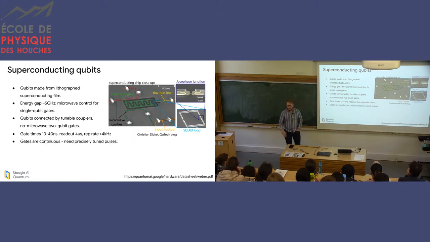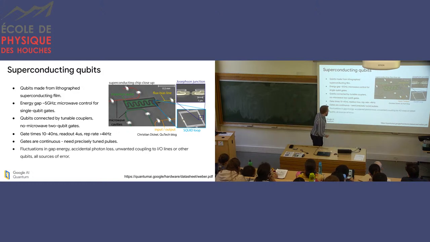One thing I want to emphasize, this is true of all quantum computers, at least those that aren't planned to be operated using topological braiding means: all quantum computers are not discrete devices. Everything that we do is actually continuous. This means that you need to make sure that your pulses are very finely tuned to do the discrete thing that you want, and that when you stop them, they turn off. Of course, this is a problem. It's never completely exact. And so definitely drift is one of our larger sources of error. And another source of error, probably one of the big sources, is shot noise through that flux bias line, which just causes your gap to slowly fluctuate. Accidental photon loss, otherwise known as T1. Unwanted coupling to anything that sits in the neighborhood. Control noise, drift. I think I've got some other examples of that on the next slide.